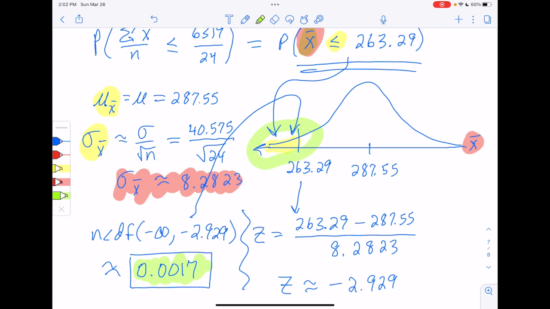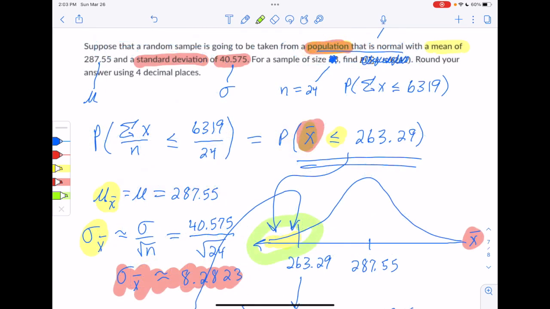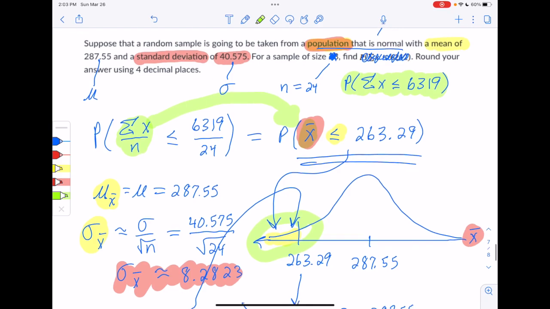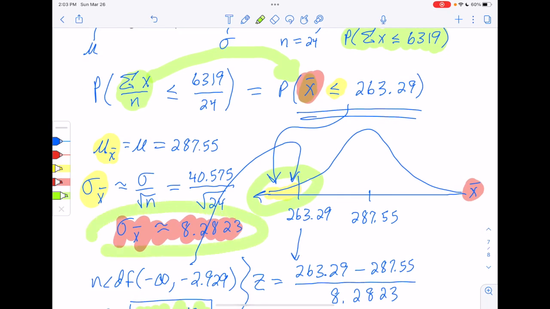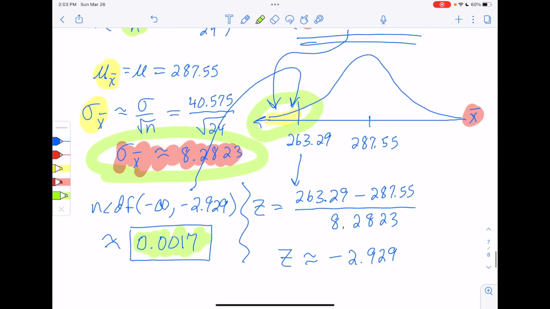All right, let's talk about places where this can go wrong. Where most people are getting stuck is they just don't know what to do with the question. We see this initial question, we just kind of freeze up. So we need to turn that into something we recognize. The key is if you take the sum of the x's and divide it by n, that gives you x bar, and now you're in a setting where we can make progress. The other key thing, which I already mentioned, is be careful that you're using the sigma of x bar when you do your z-scores. If you use the sigma from the population, that's going to throw this way off.